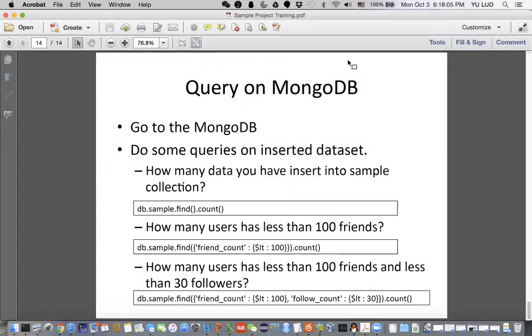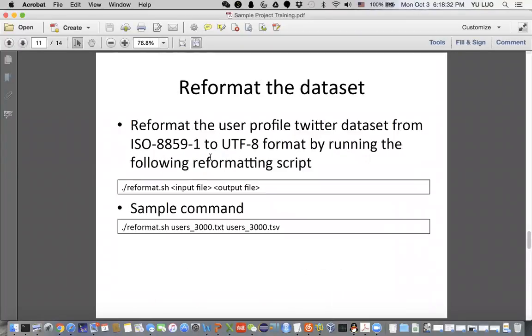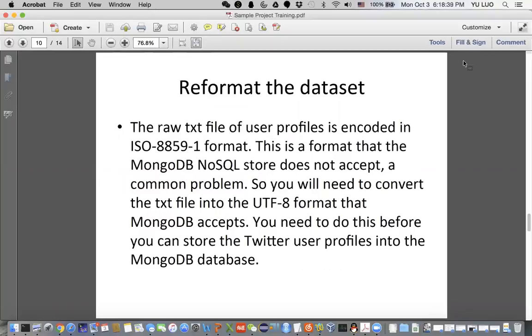So let me just, if I may, interject here. The project that utilizes MongoDB utilizes your VM. It utilizes the Twitter data. It has you doing some cleaning of that data, dropping it in MongoDB, a little bit of really simple analysis on it, and then some plotting of tweets within a certain region. This project will be released Thursday or Friday of this week. You will have a little over 2 weeks, about 2.5 weeks, to work on that project.